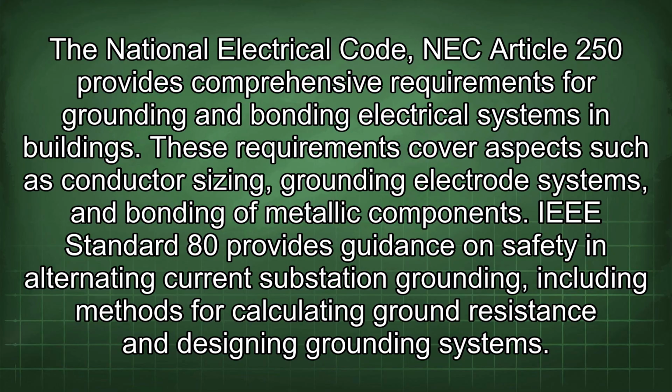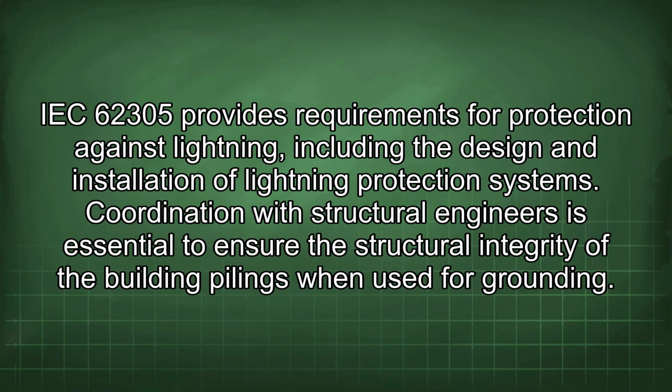IEEE Standard 80 provides guidance on safety in alternating current substation grounding, including methods for calculating ground resistance and designing grounding systems. IEC 62305 provides requirements for protection against lightning, including the design and installation of lightning protection systems.